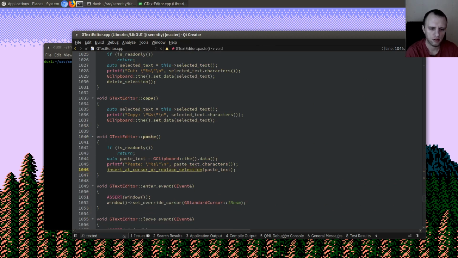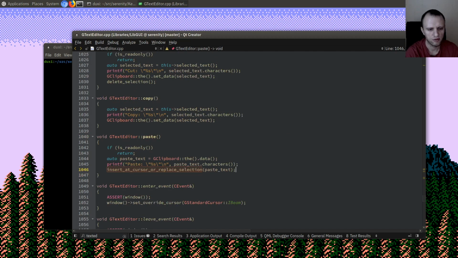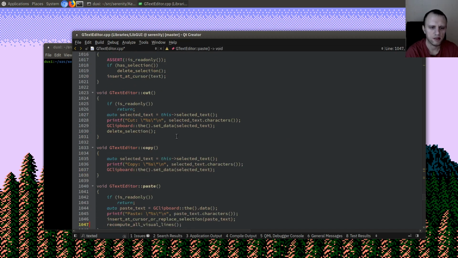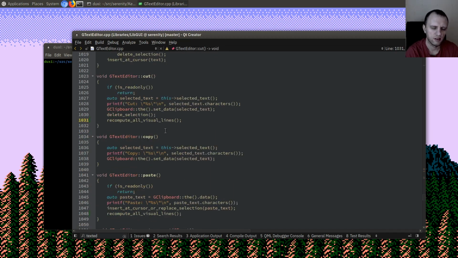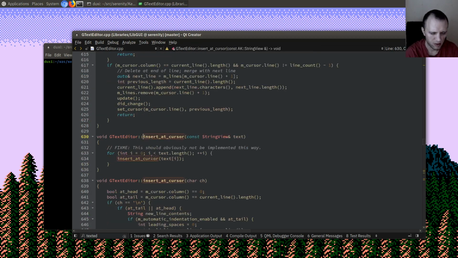Paste. Insert at cursor. Okay, we'll do it in paste and cut. This isn't perfect. There should be a different way of doing this. Like we should have some callback or something like content changed. Don't we have that?